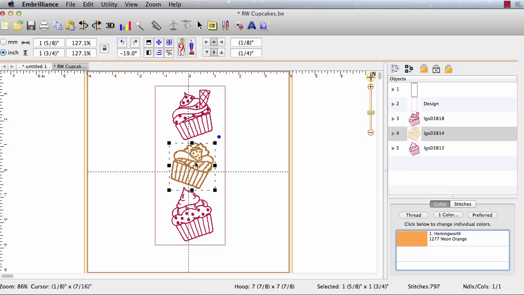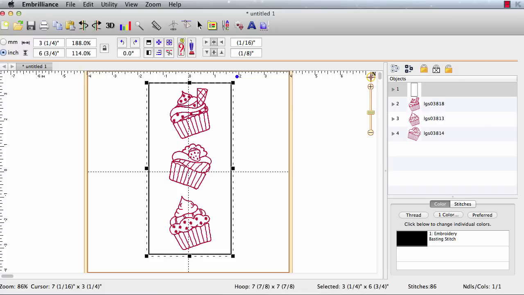if I had this too close a shade of red to these other two, it might say, oh, I'm going to map it to the same red. And you would still end up with all one color there. So it's a good thing to pick radically different colors, particularly if you know your machine doesn't have the true color palette. So now I'm ready to save, and I'll just save it and send it to my machine, and I'm ready to sew.